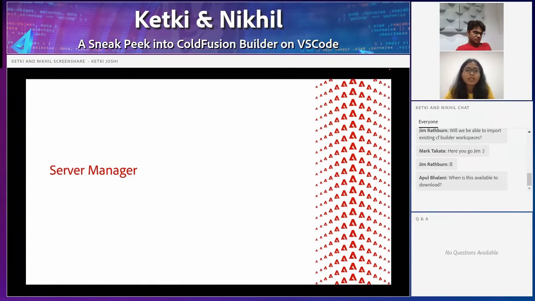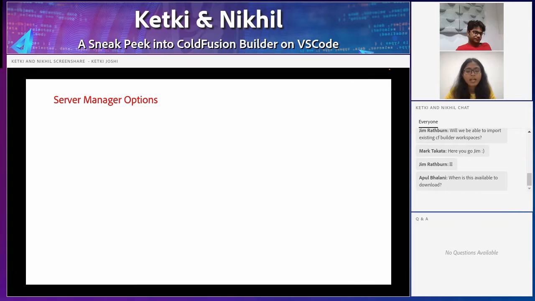So just now you saw that I didn't have a server associated with my project. So I want to add a server, right? How do I add my server and what are the options I get when I want to add my server? I can add a local server, I can add a remote server. I can have a URL prefix attached to it, and I can give a local resource and some URL prefix, some HTTP path that would be used.